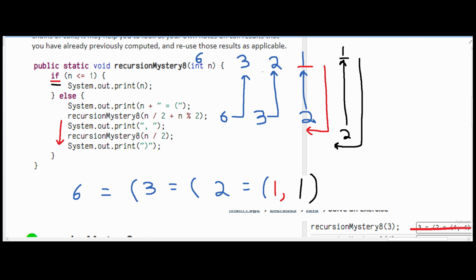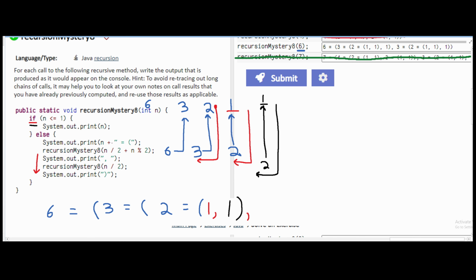Now we are going to go to this part, and we need to come down to finish off the code below that recursion. So we have a comma, and we need our n divided by 2. Well, our n currently is 3, so we are going to get a 1, but we are getting a 1 as a parameter.